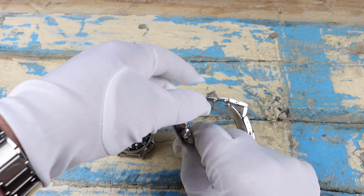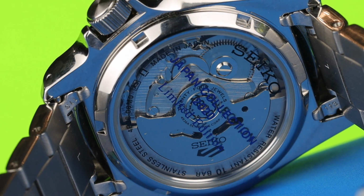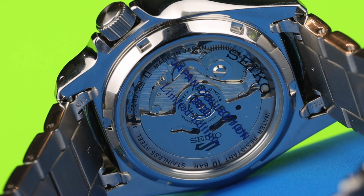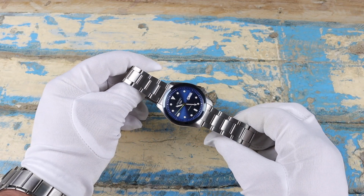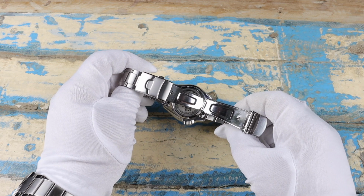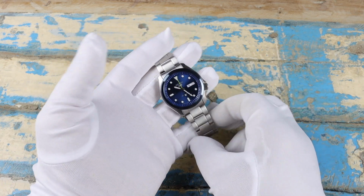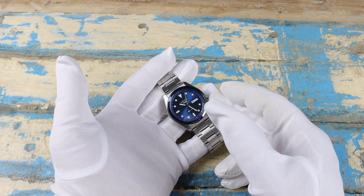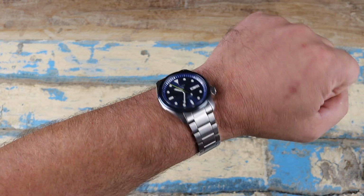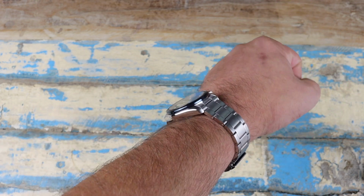The case back on the watch displays the 4R36. It's a little hard to capture on camera because the text casts a shadow on the movement, but there's blue text printed there saying Japan Collection 2020 Limited Edition. The bracelet is exactly what you'd expect from a Seiko 5. The end links are hollow. The clasp is just pressed steel, so nothing to write home about, but it does look good on the watch and wears totally fine. Oh, and just push pins, so no fiddling with pin and collars, which I'm always a fan of. I've had a few slips sending those collars flying, never to be found, so very easy to size the bracelet. And here it is on my 7¼ inch wrist, and it wears perfectly. Gotta love how Seiko get their cases to hug the wrist like that.